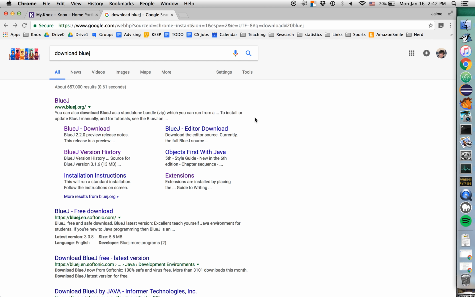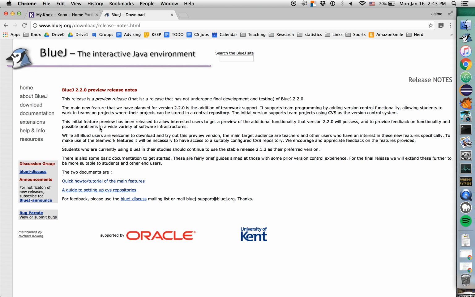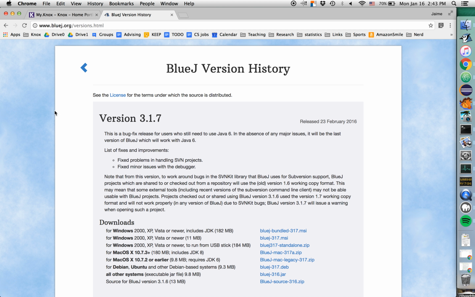Couple of quick notes about running BlueJ. So first, if you have a laptop or some other computer you're going to be using regularly, you can go ahead and download it. Just Google download BlueJ. Remember to spell it B-L-U-E-J, and then click the download link. For whatever reason, this doesn't actually bring you the download. You got to go up here and click download again.